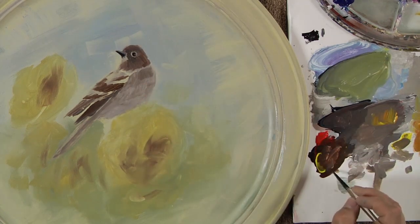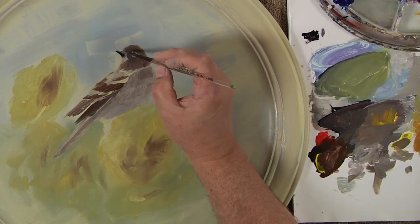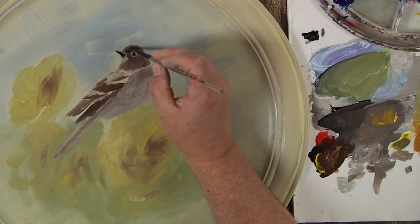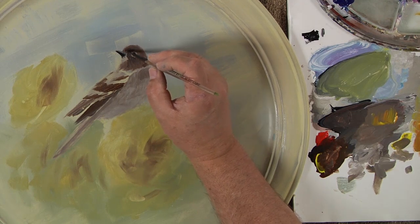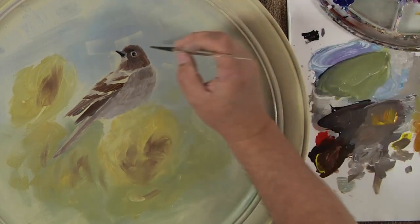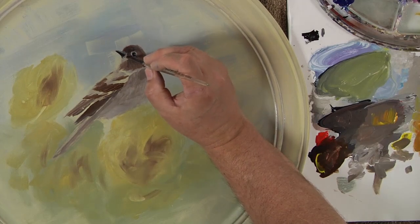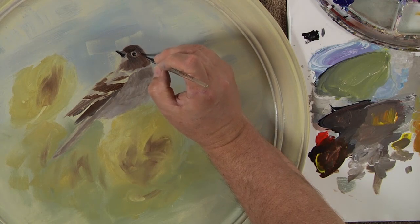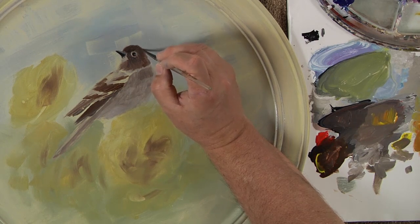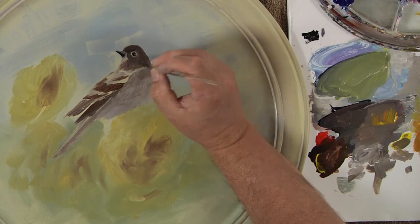Here like this. And we'll put some more brown right up here. It's a nice tone. Now, to make the bird's head round, what I'm going to do is just kind of go around like this, and then slowly short. There'll be real tiny little strokes of feathers up here, and then slowly go around his head like this and short stroke this. So I will do some contouring strokes, shape following strokes here, pulling out like that.